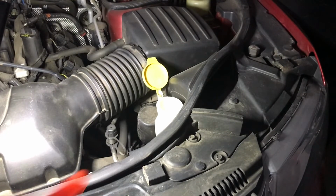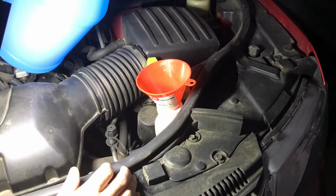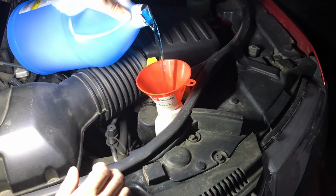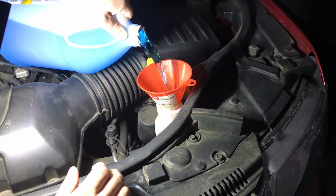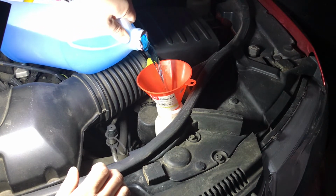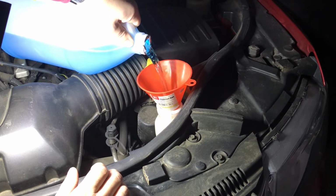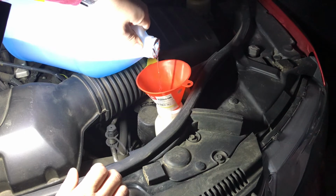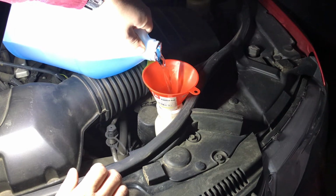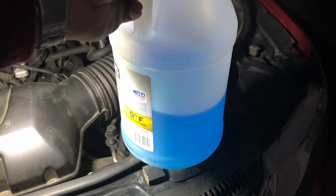All right, so put our funnel in and just pour away until we see that level reach the top. So mine was pretty empty, and as you can see, I used a little bit more than half of this.